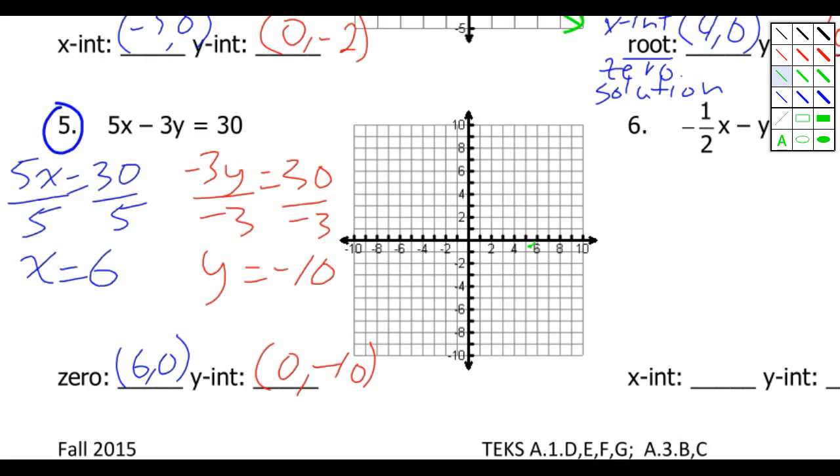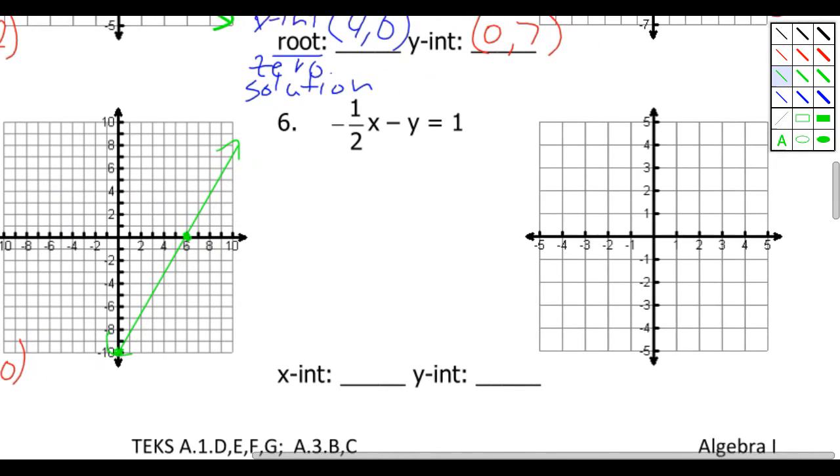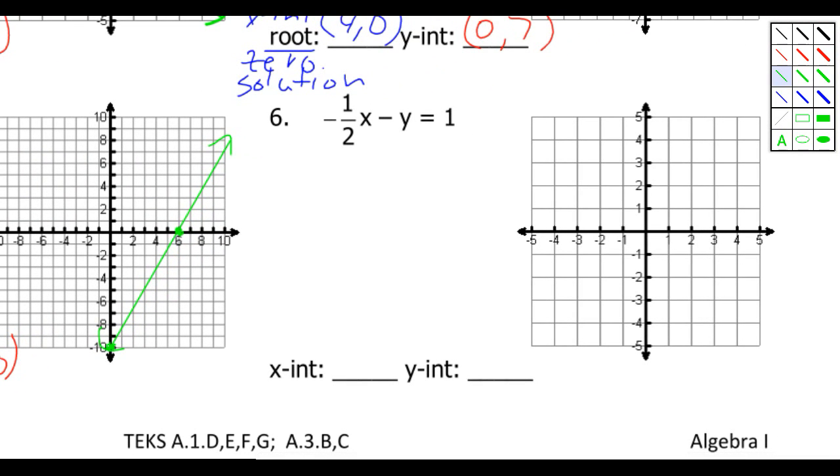Looking here, 6, 0. Okay, so I go to the right, 6. That point looks awful, but you can tell it's there. 0, negative 10, so we get down 10 down here at the very bottom of our graph. And if we connect those two lines, there we have it. Okay, so take a second, look at what you've got, check it. Do we agree? Great. Okay, so hopefully the rest of these will go very quickly, like a breeze.